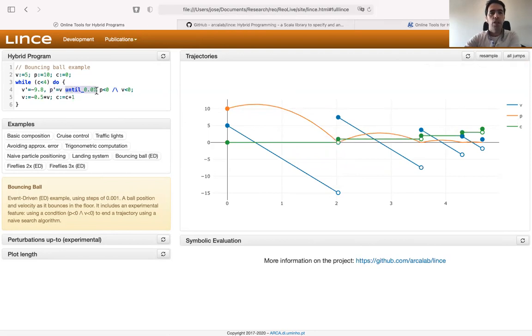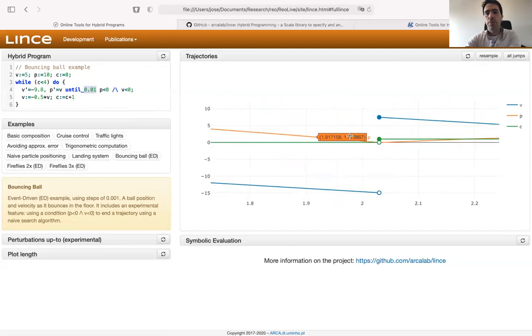But now we have an until. Before, the for was for specific time events. So it was triggered by time. Every time the time arrived, something would happen. In this case, this is not a time value anymore. This is now a condition where I want to stop. So this until requires, in our case, a number, which is the precision at which you want to verify. This precision makes this behavior not 100% precise.